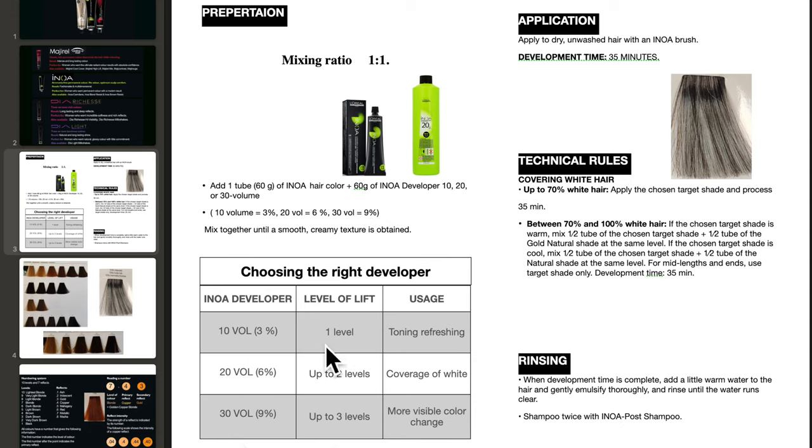When we need to go up one level, then we always use 10 volumes or 3% of developer. We can also use 3% when we dye our hair in the same tone or darker. 20 volumes or 6% of developer we use when we need to go two steps lighter or when we have white hair. And now 9% of peroxide we use when we need to lighten our hair three steps lighter. Application waiting time is 35 minutes.